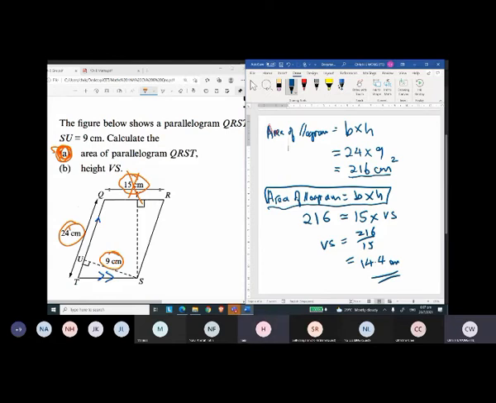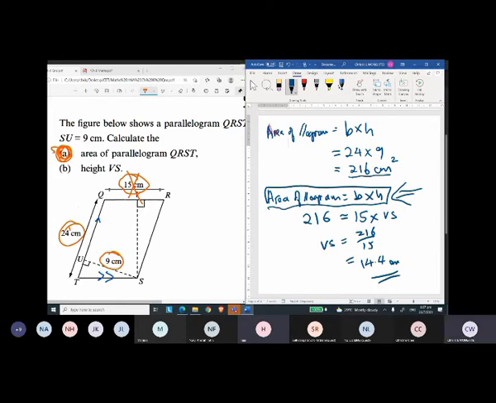When you're writing area in this case, there's nothing to reason, because I'm not talking about degrees. Remember when you do degrees, your reasons are supplementary angle, angles on a straight line, alternate angle, corresponding angle, and so on. Those reasons you need. But in this case, you don't need, because you're calculating the area. It's just a formula. Area of parallelogram is always base times height, so by itself it is already a reason. No need to add other reasons.